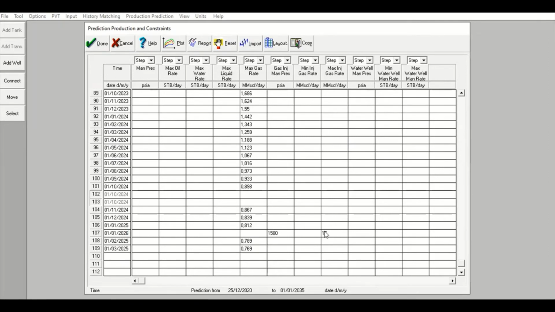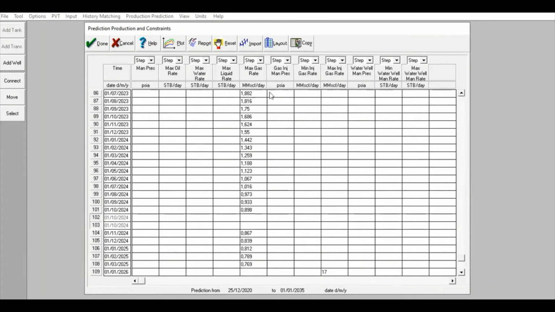The target is still 17 mmSCF per day, but let's say I don't want to constrain the wellhead pressure, so I will delete it. And never mind these two rows, it's just a typo. I don't want to delete it. Automatically the CO2 injection control moves to the bottom in January 1st, 2026.